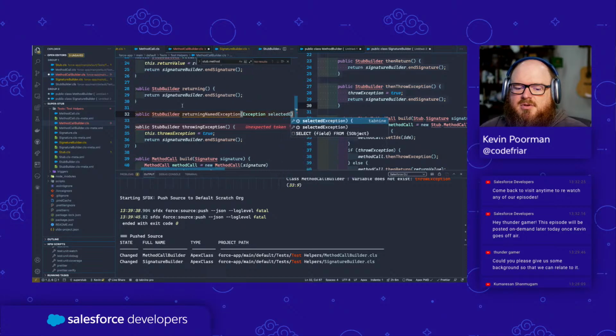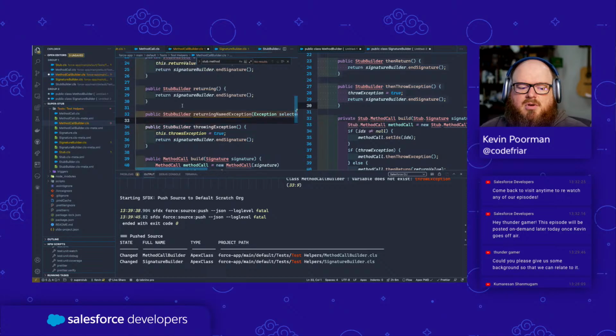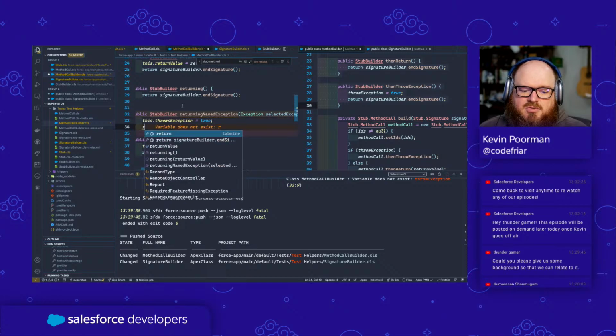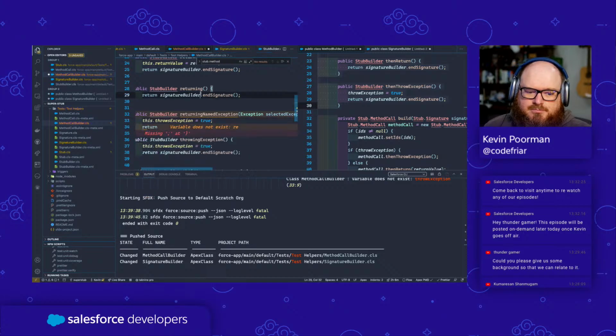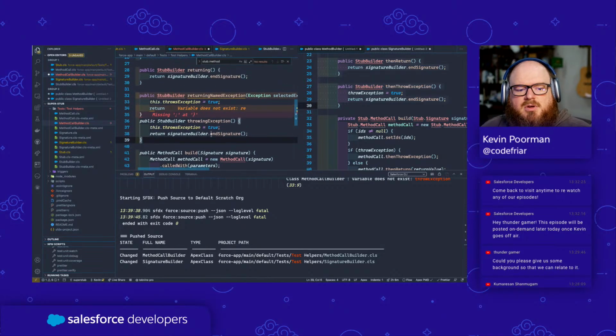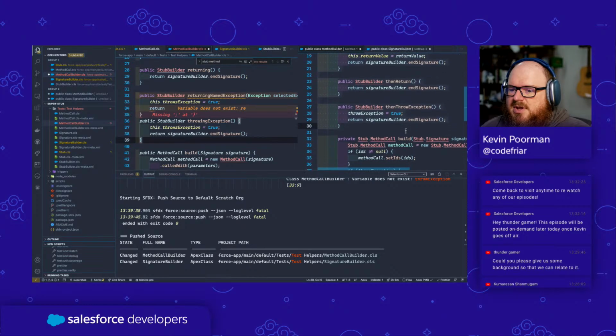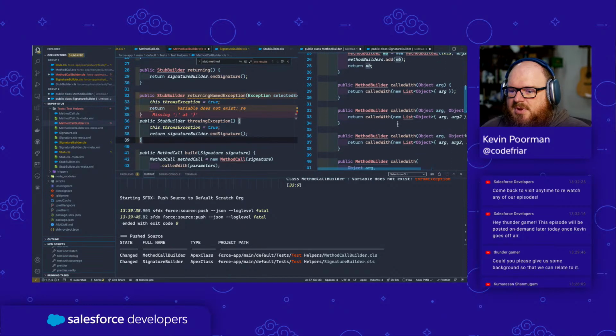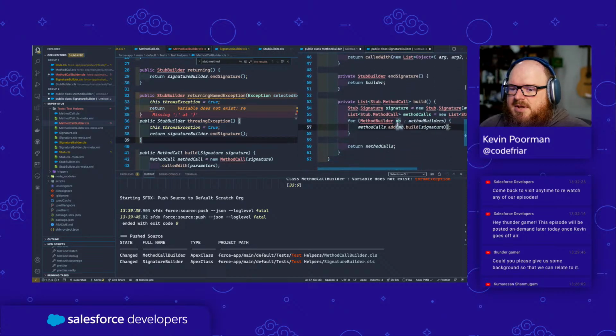Selected exception. And we're going to say this dot throws exception is equal to true. And we're going to return now this end signature. Let's look at that. Signature builder.endSignature. And the end signature is going to return builder.